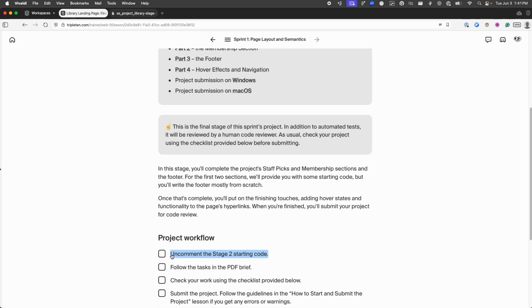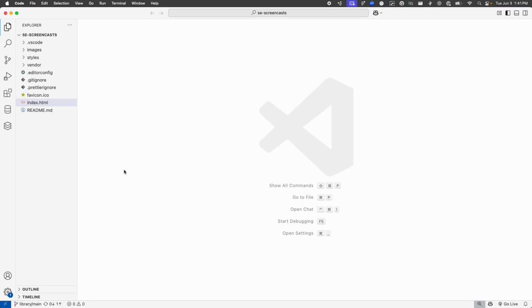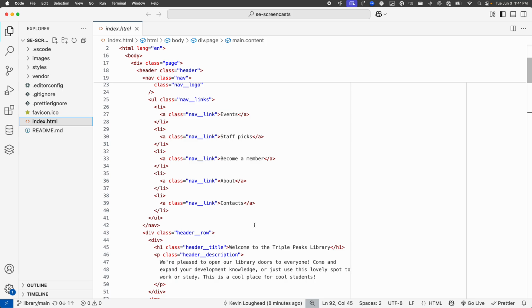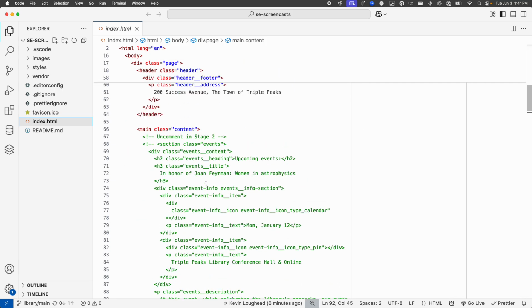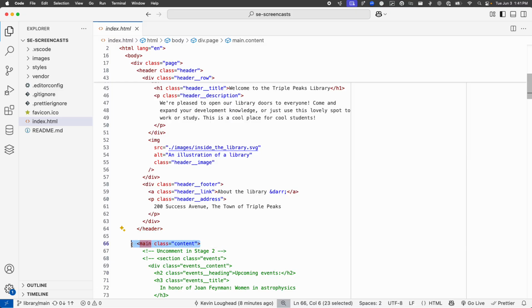Our first step here is to just uncomment the stage 2 starting code. You may have noticed this in your project. If you go to where you have your project, here's my version. If you go into index.html and scroll down, below where the header ends, we have this main tag.